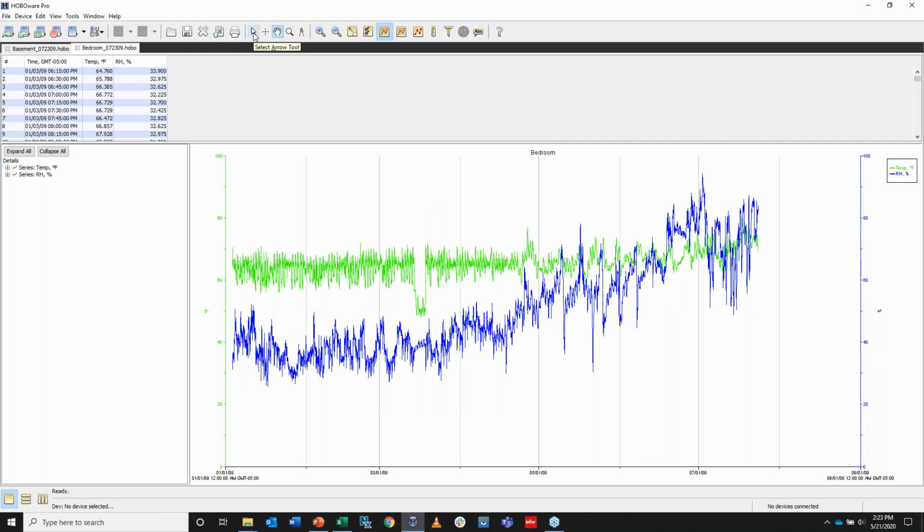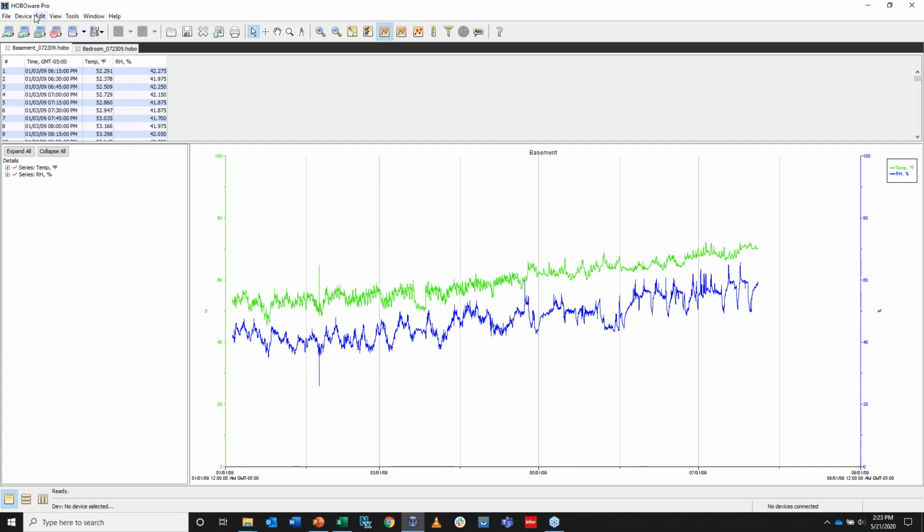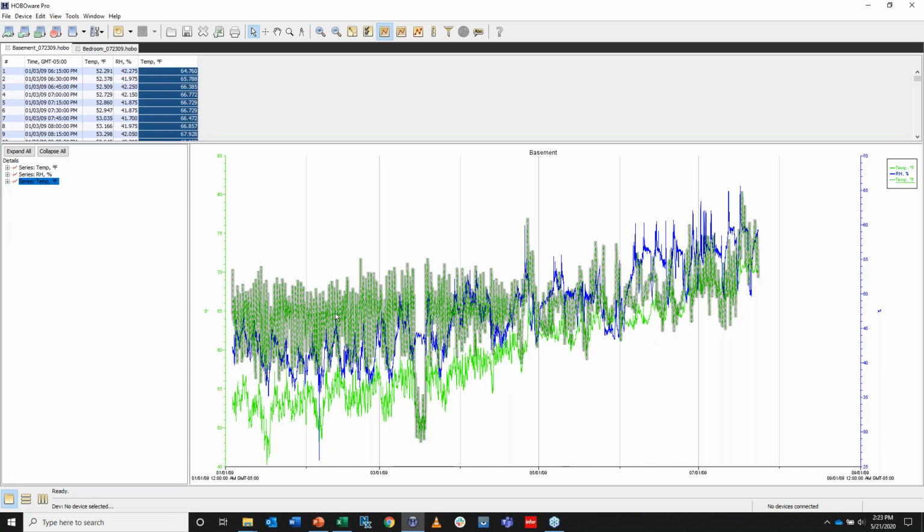If they're from different loggers, you can click on your arrow tool, select your series, come up to edit and hit copy, then come over to the other file, hit edit and go to paste. Since I kept everything the same color, it brought it in, as you can see here, highlighted with a dashed line.